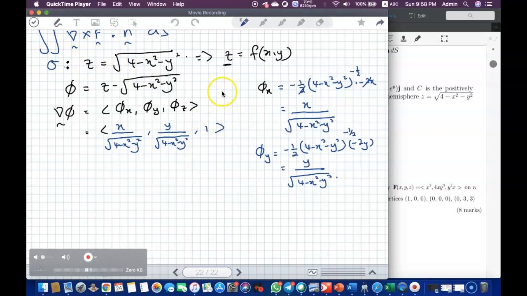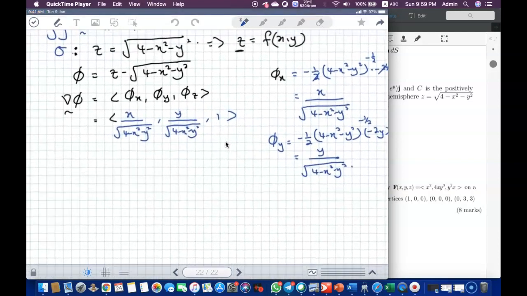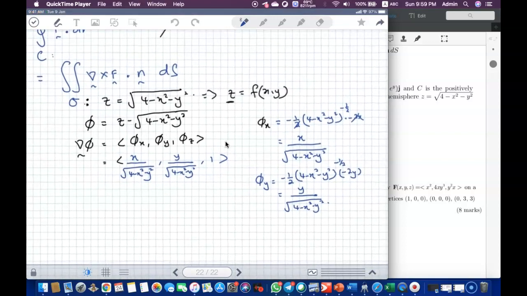Because you want to make sure that, for example here, you have z equal to. So we want to make sure that the k component, which is part of z, is always equal to 1, whether negative 1 or positive 1, as long as the answer is 1. The rest can be any values. But because we only focus on the k component, the answer must always be positive 1 or negative 1.